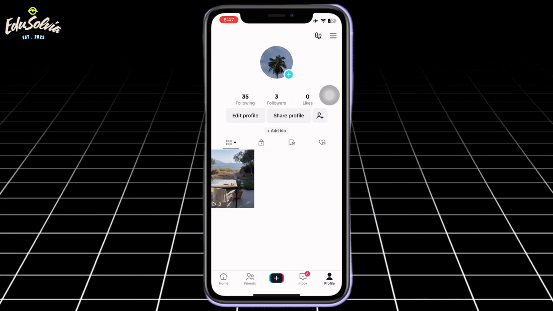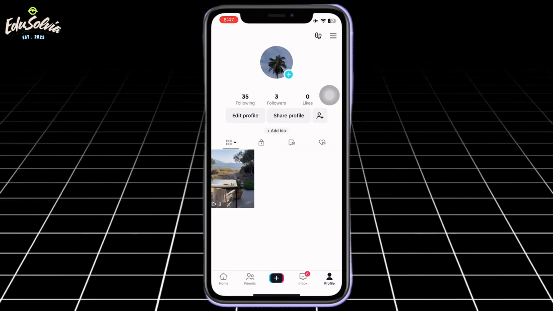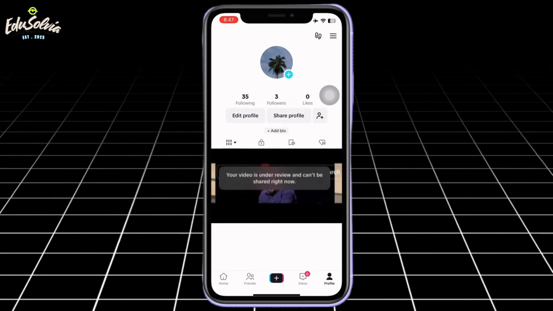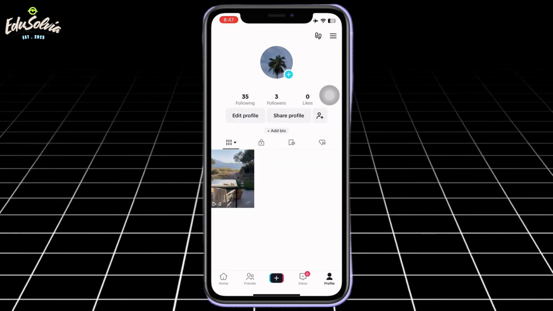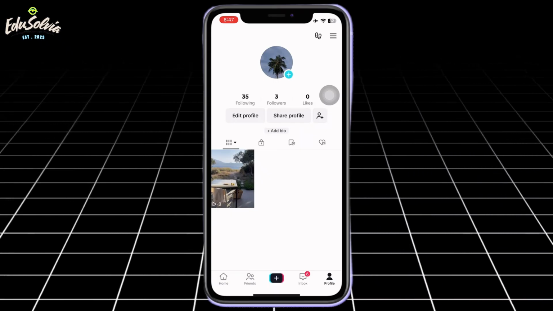In this video, I'm going to explain why your TikTok videos might be getting 0 views. Let's go through a few possible reasons behind this. Sometimes, videos go under review and don't show views right away. If your video is being reviewed because of content issues, it won't be visible until that review process is finished. But if your video is not under review, then follow this method.